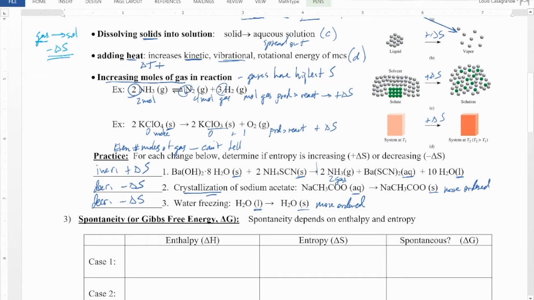Now, obviously, we can freeze water at a particular set of conditions. So even though we have an unfavorable entropy change here, there is a way of getting that reaction to move, or that process to become spontaneous. And if you think about it for a moment, and we'll talk about that particular process in a little bit, you'll see exactly how this makes sense.